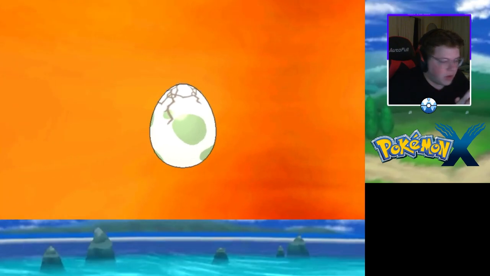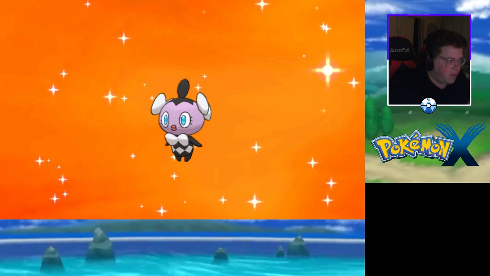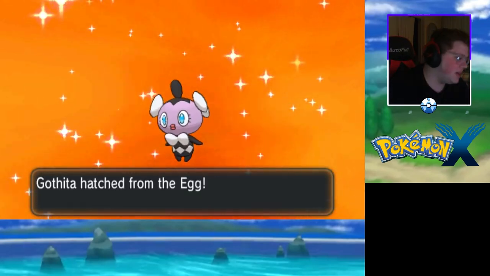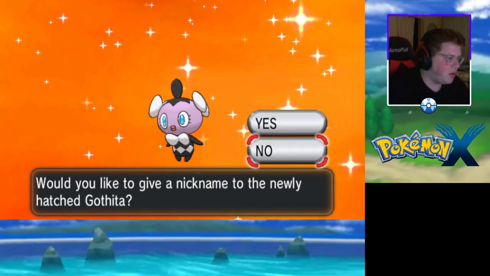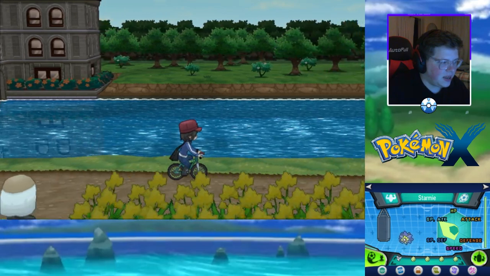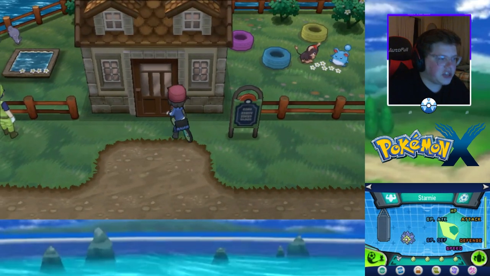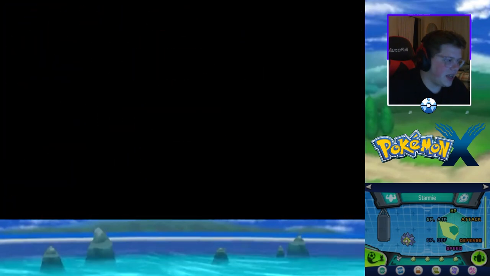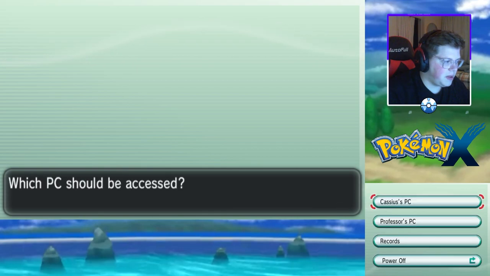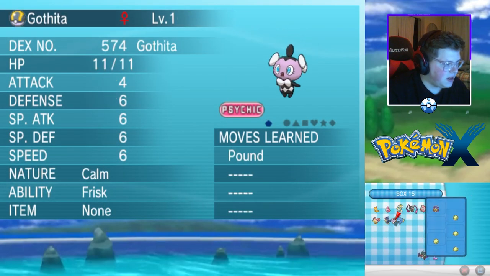Who do we got? Oh, so I need to grab like a... Oh, okay, what is... I forgot its name. Gothita. I was gonna say, I need to grab like a Japanese Pokemon so I could do shiny egg hatching, the Masuda method, but I just realized I don't think there is a way. I would need to connect with someone who's in Japan from Citra, which might be a bit hard. Whatever. Something to think about later.